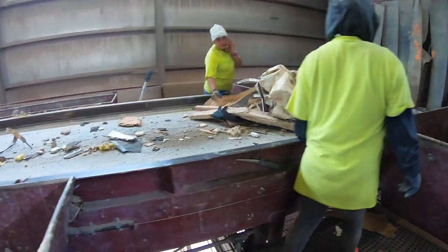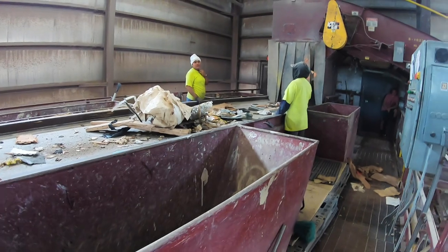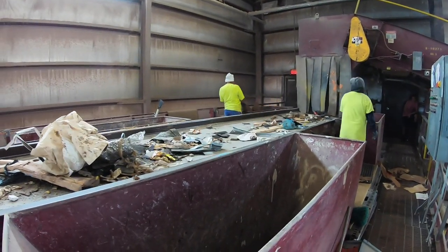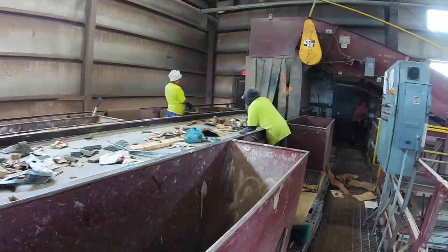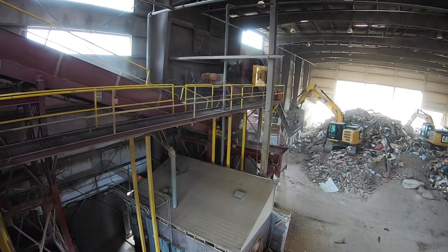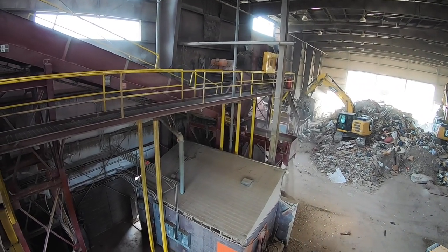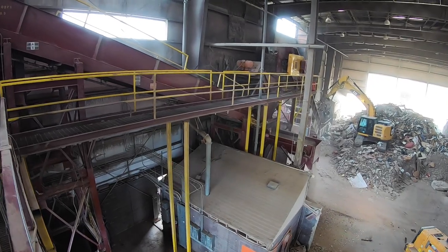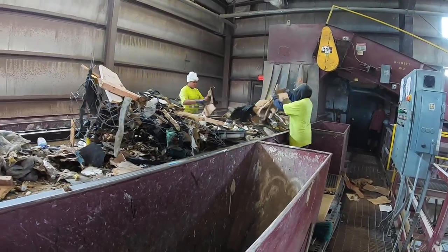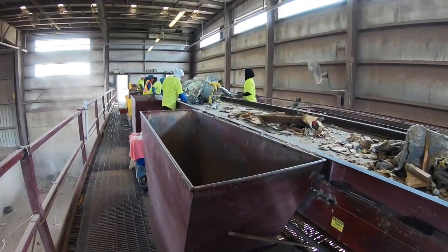And what they're trying to do, like I said, is they're gonna try to do 0% landfill. There's two things going on here. Number one, they're saving the environment one piece of trash at a time. This assembly line has been painstakingly installed over years and approved by all the necessary departments to be installed. And this is one of the reasons we come here. As this trash comes up, they will literally go through this by hand.